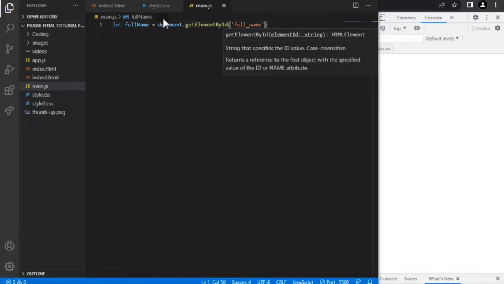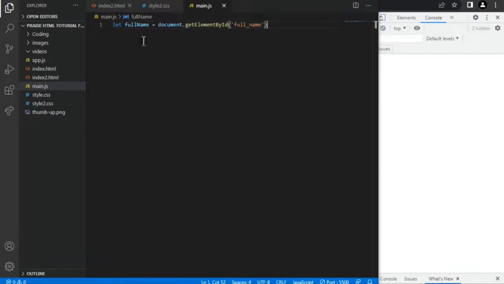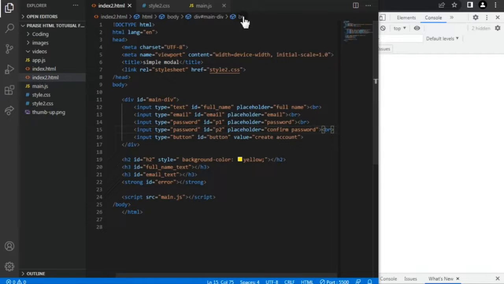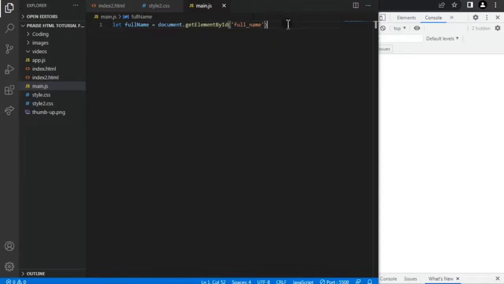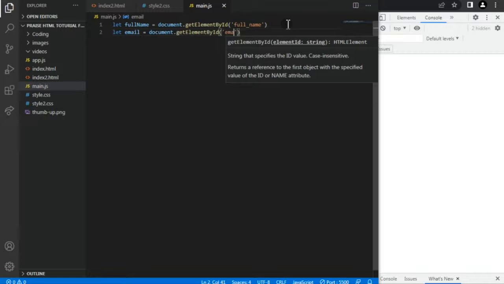By doing this, guys, we are picking up our ID from here, then bringing it in here through JavaScript. So next we're going to say let email be equal to document dot getElementById. Next we're going to say email.